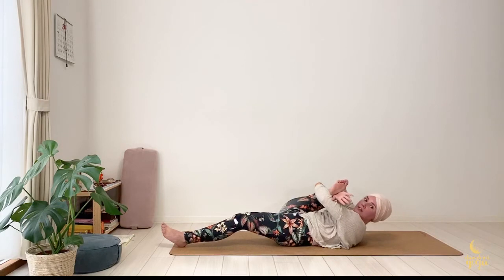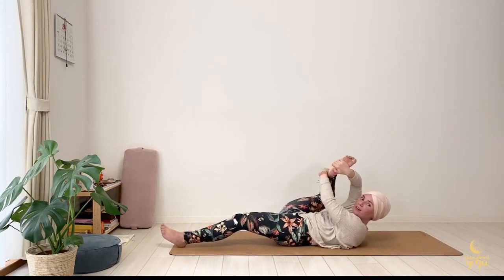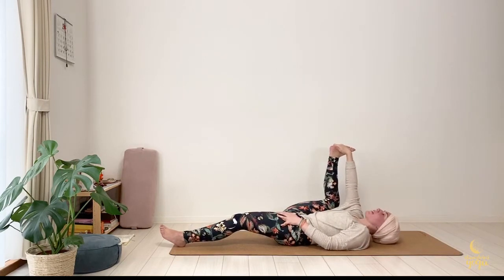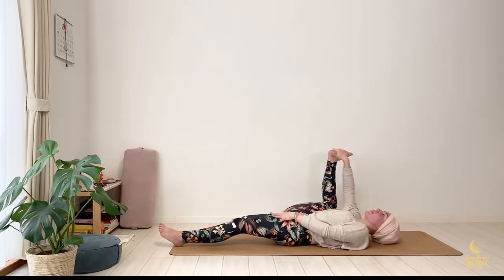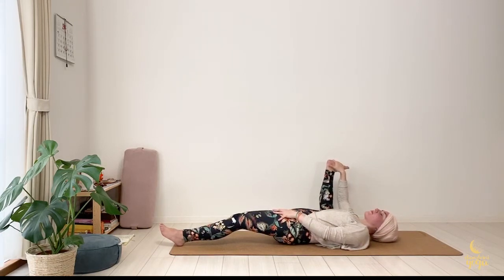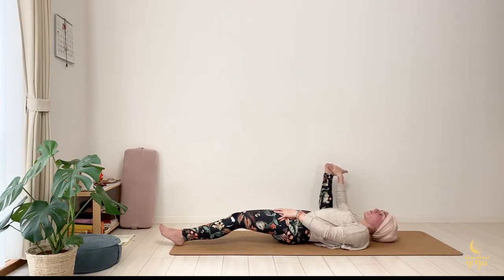We'll catch now the right foot with the right hand from the inside, the inner arch of the right foot, and we'll take happy baby. We've taken happy baby before, so this is just half happy baby. The right foot is flat, almost against the ceiling, left hand on the left leg, and we gently pull the right knee towards the right armpit or the ground. It will depend on the person. Breathe deeply into that hip. The knee may or may not touch the ground.